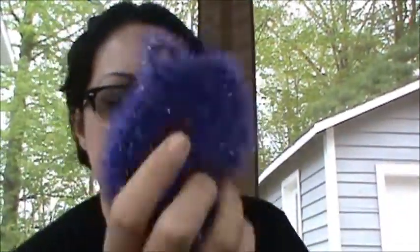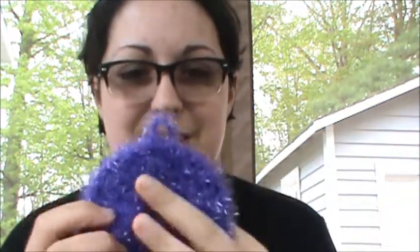But yeah, and this yarn, I find I can't work with it for too long because it hurts my hands because of how rough it is in between my fingers. So I made 3 of those, and I want to make some more. Just give them away as little gifts and whatnot.